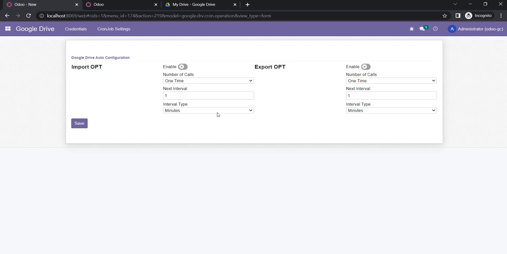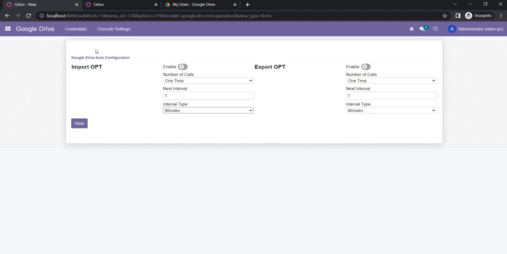Currently the interval type is minute and the next interval is 1, so after 1 minute this operation will be executed, whether you are using the import or export feature. These are the CronJob options that you can use, and these are the options we have in the Google Drive connector.